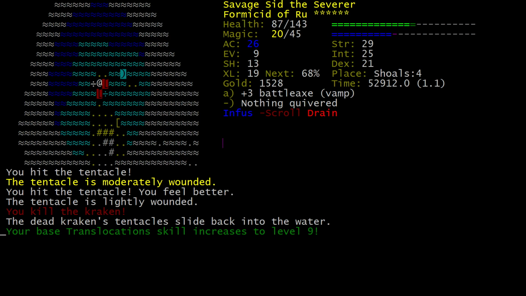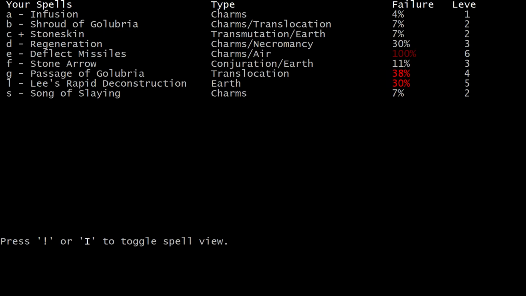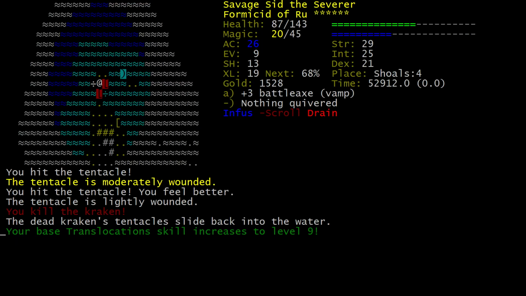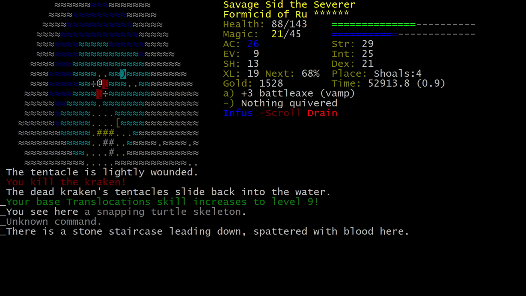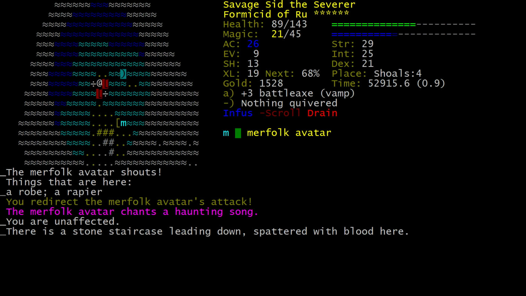Hopefully that reversed some of that draining. Translocation's up to 9, which means that Lee's Passage Glubri is at 38%, even in this horribly drained state. We're okay. We got a little bit of a buffer here. I'm sort of glad that I trained up my shields a little bit more than I had to, because now, even when we're seriously drained, we are still without the shield penalty.